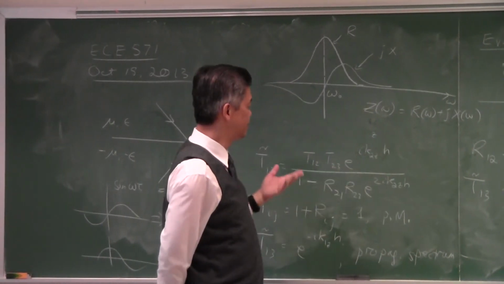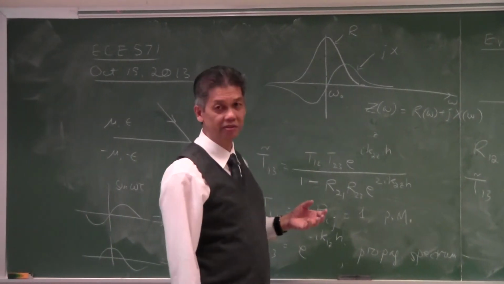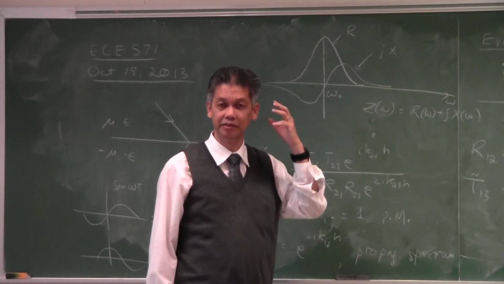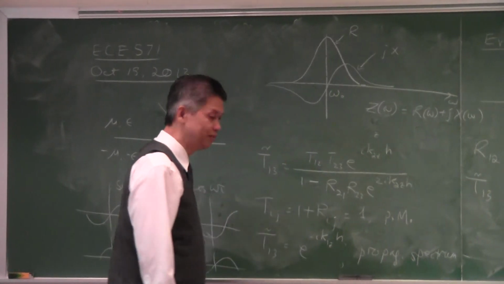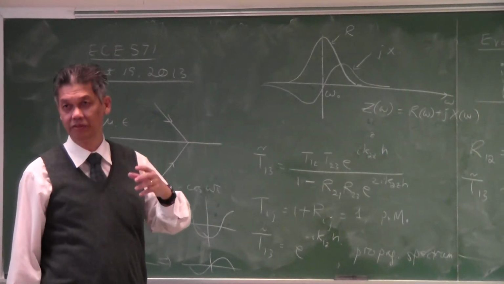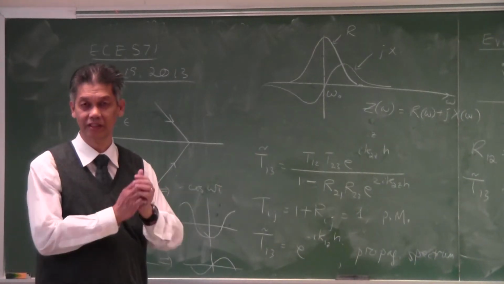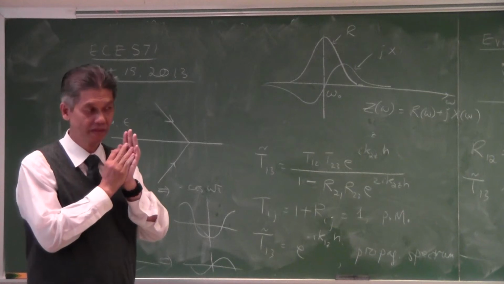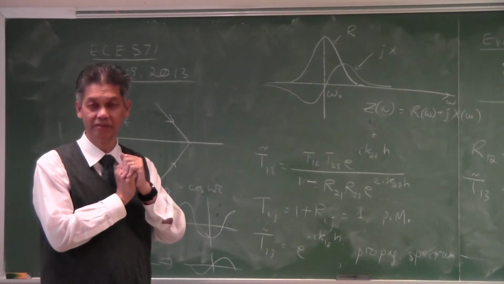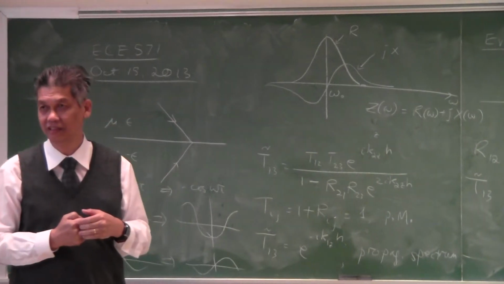Okay? And you can measure epsilon, you can measure many things. Many things are causal. Think of it as corresponding to a causal function in the time domain. Then the real and the imaginary part must be related to each other by Hilbert transform. Okay. A lot of the things we measure in the lab will look something like this, as long as they represent a causal quantity. Okay? Any other questions?